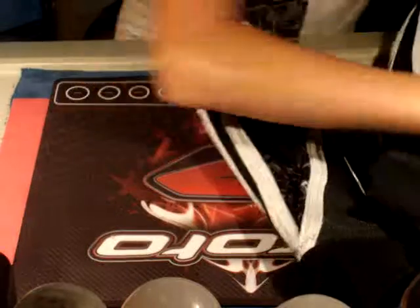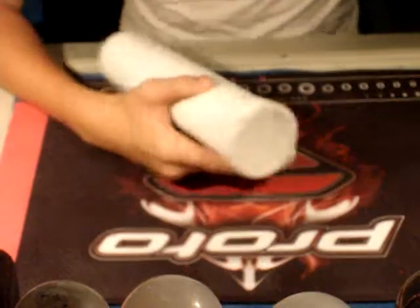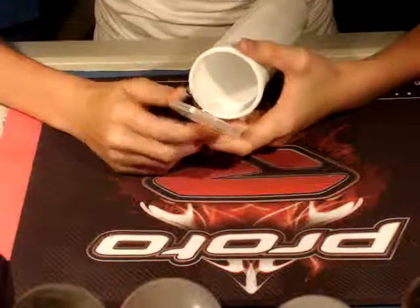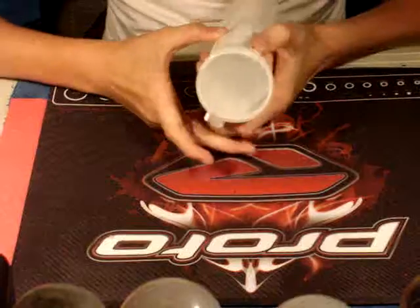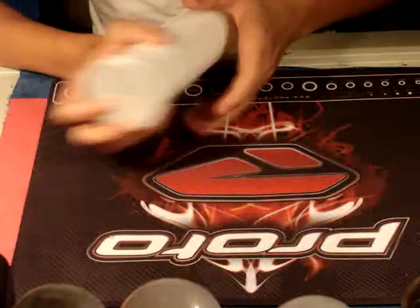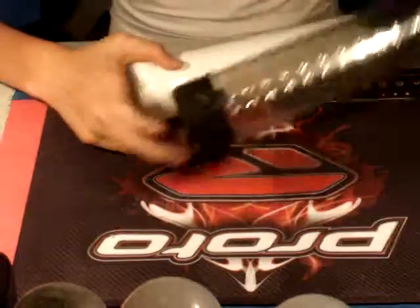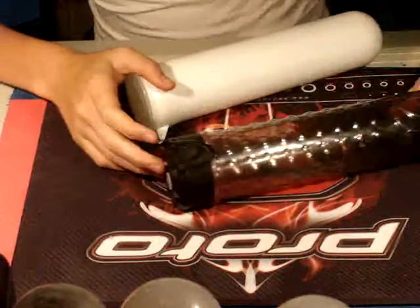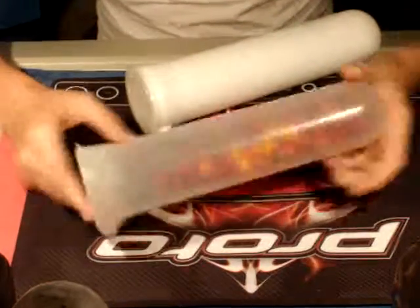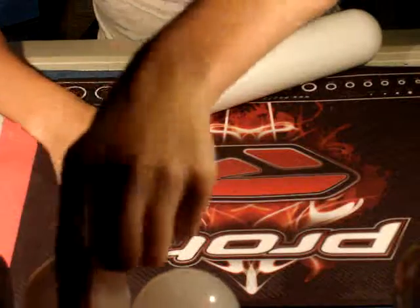The last thing I got from ANS Gear were these pods — the Gen X Global Pods. They hold 140 rounds. Really tough to open up, as you can see — not the easiest to open up. No problem with it, but I think after wearing it down it'll get better. Pretty durable, I like the color. What can I say? It's a pod. It's kind of hard to compare to something like the dialogue lid or the view loader pods. This is a view loader pod from paintballgear.com. So all pods are different, but this is the Gen X Global I picked up and wanted to mention.